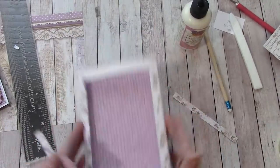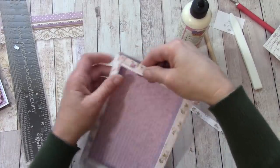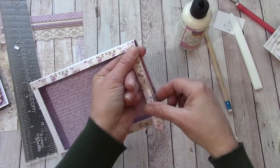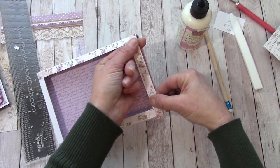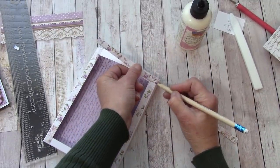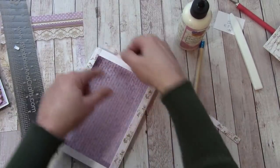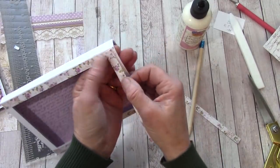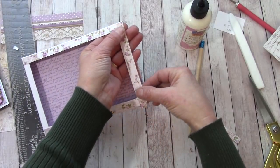I've got mine down. The next is grab one of your shorter pieces, and this is where you're going to push it all the way to the top corner to match it up. And you'll match it up over here. And then you will measure to fit. Before you glue it down though, you can clip your edges so that it looks nice. And by that, I will show you. Let me just do this, and I will hand cut really quick.